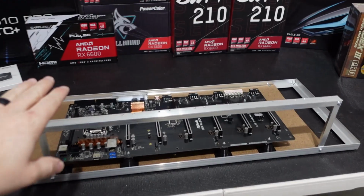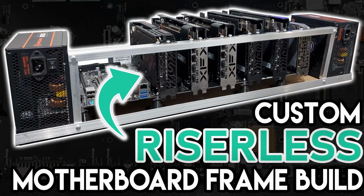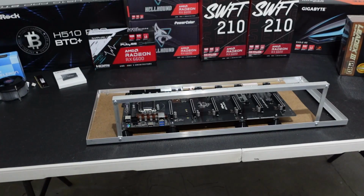In our previous video, we built out this frame. If you guys are completely clueless, I'll put a link in the upper right-hand corner and down below. We custom built this frame. I did a step-by-step guide on it. Please go over and check it out. I think you guys will really enjoy it.